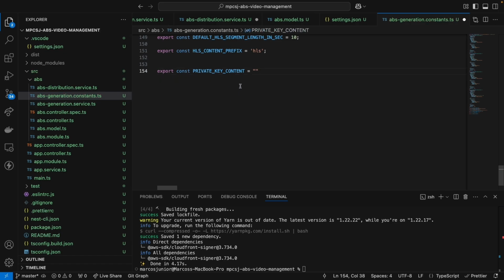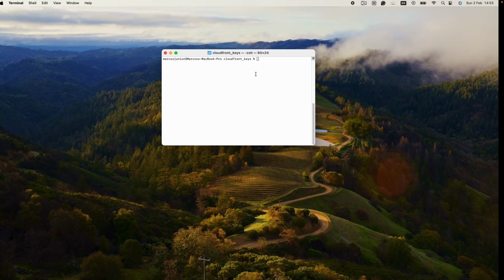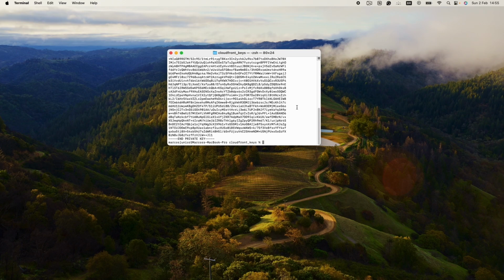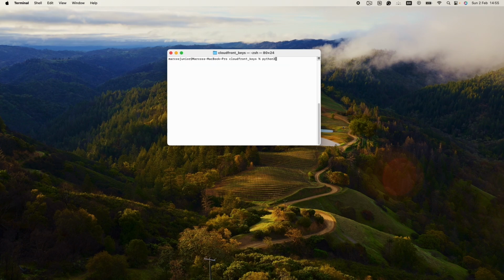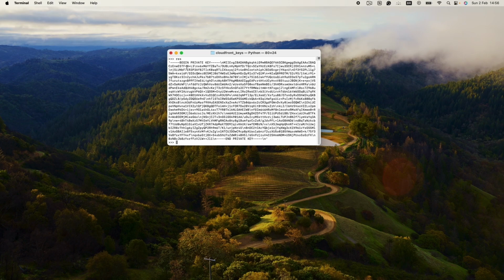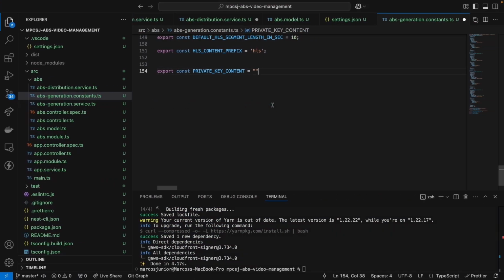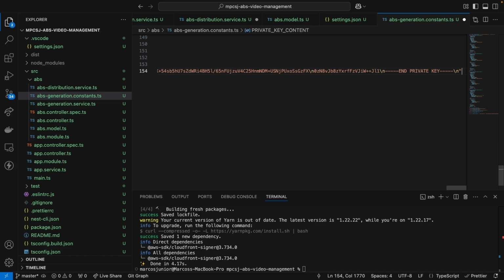So to read the private key as a giant string, including the break lines properly, actually instead of doing cat and private key, if I do this, I don't have the break lines. So to also include the break lines, I'm gonna do a very small Python application. So I'm gonna read the private key, so with open, and then I pass the private key.pem, and then I pass a read mode as r, and then result will be r.read. Perfect. So now I just do res for result, and then I'm gonna copy this. So if you pay attention, here we have all the break lines properly. So when I pass this inside a string, I can read it correctly in our code base.